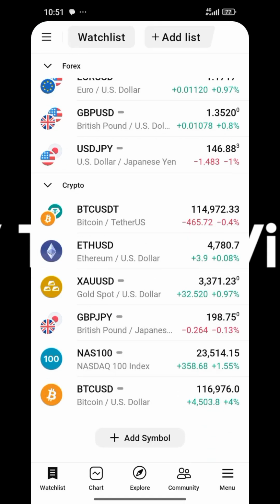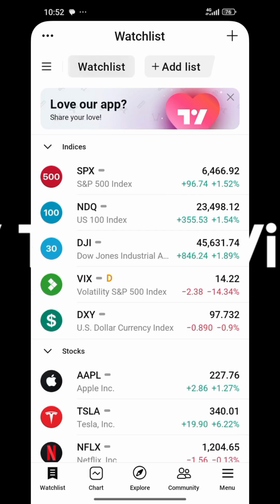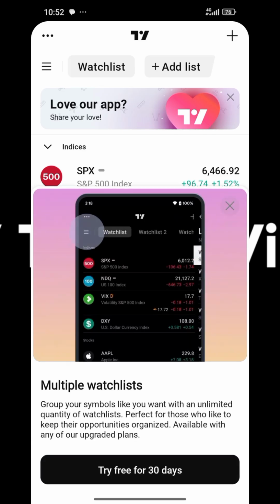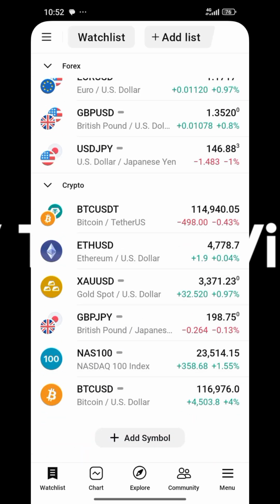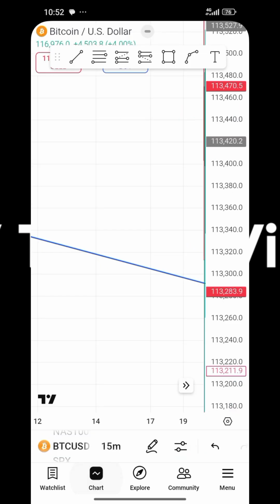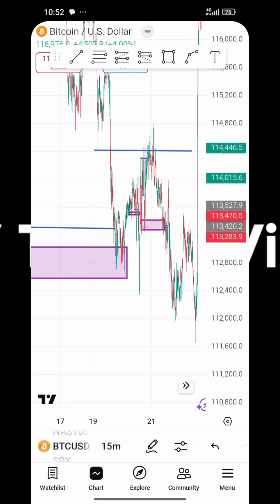This is my watch list. These are symbols that I've already saved. You can add more, but because I'm on the free version, I cannot add. So you can save as many as your plan allows.